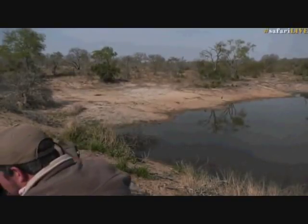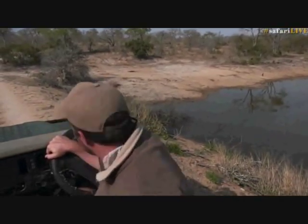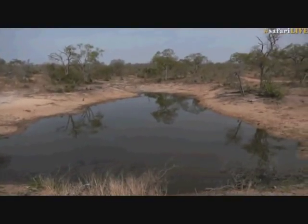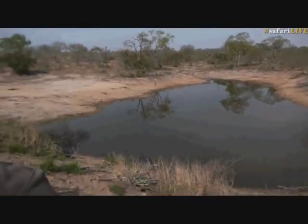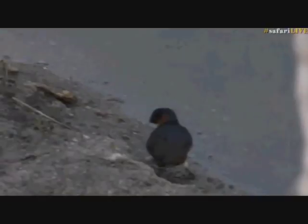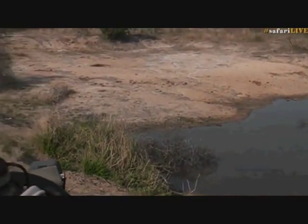Now, we're at Treehouse Dam trying to see if we can find any other little things lurking around, and there's a few interesting birds. There's actually some red-breasted swallows that are busy trying to collect mud, and they go in and out of frame. There's one right now, just at the bottom down by the water. There's a red-breasted swallow. So these are one of the migratory birds we do get in the summer months, and you see, look, it's collecting beakfuls of mud, which it will then fly away towards where the nest is being constructed, and it will pack that mud in to form a beautiful, beautiful nest.